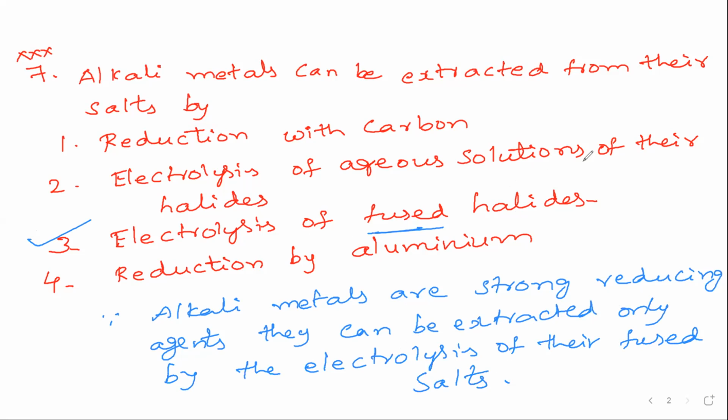If you take aqueous solutions, what happens? On electrolysis, they'll give H plus ions as well as OH minus ions, along with the alkali metal ion and the anion, that is SO4 2 minus. For example, let us say aqueous solution of sodium sulfate is electrolyzed. By preferential discharge, the sodium may not go. Our ultimate motto is to prepare sodium. So that's why electrolysis of fused halides is more important than aqueous solution.